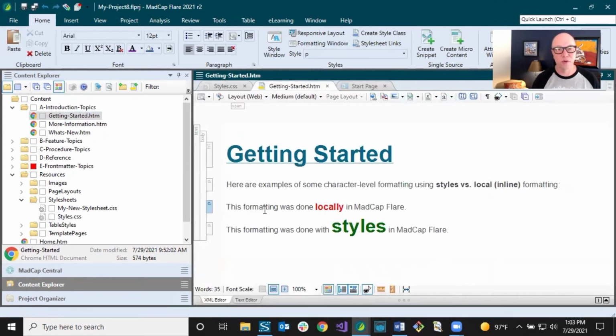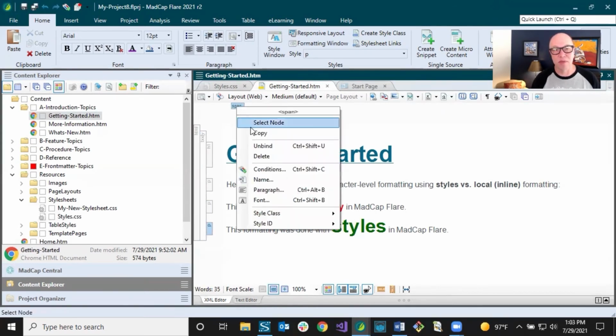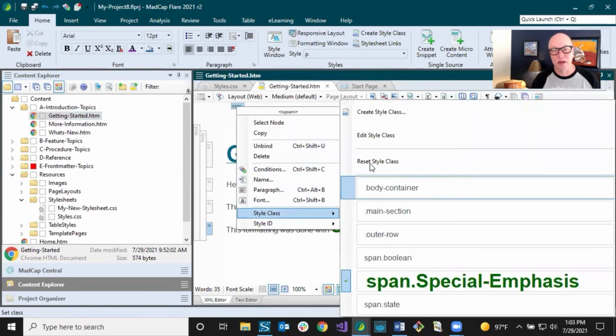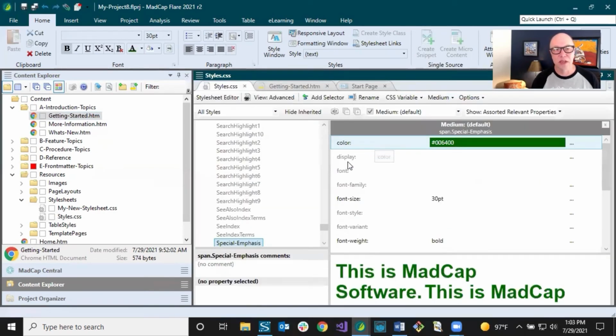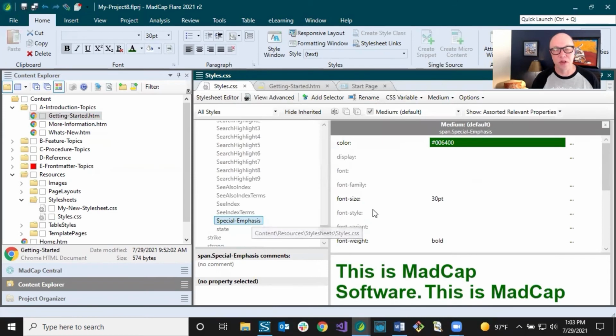And it's not just for these structure bars over here, because I have this style right here that is character level, not block level. And so I click in it and I see, oh, there's a span tag, and I could do the same thing: right click, style class, edit style class. It opens it up and there it is. So I don't have to go hunting for it. Nice tip that I think can save you some time.